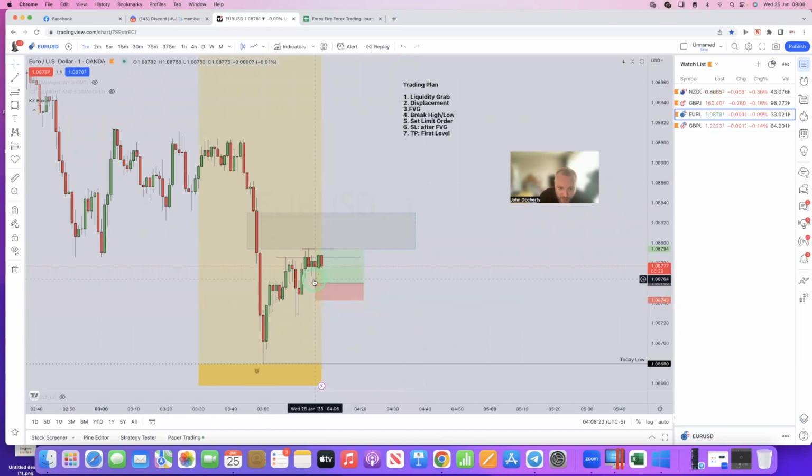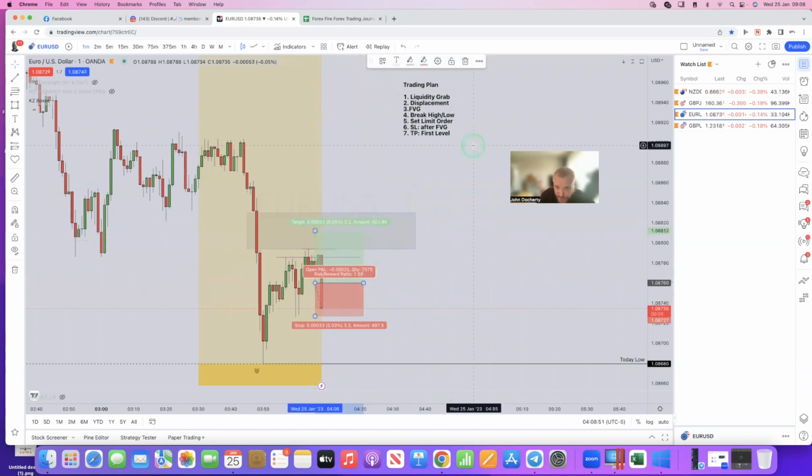But if we do come through and take liquidity here, the next area for liquidity is these two areas here. So here it comes. And it looks like I might have made the right decision. Yep, that wouldn't have played out. Again, that would be the next liquidity area, but you're only getting a 1 to 1 on that, to be fair. But if you move that up, it will be the halfway point of the mitigation of the fair value gap. You're looking at like a 1.5. I'll cancel this out anyway.